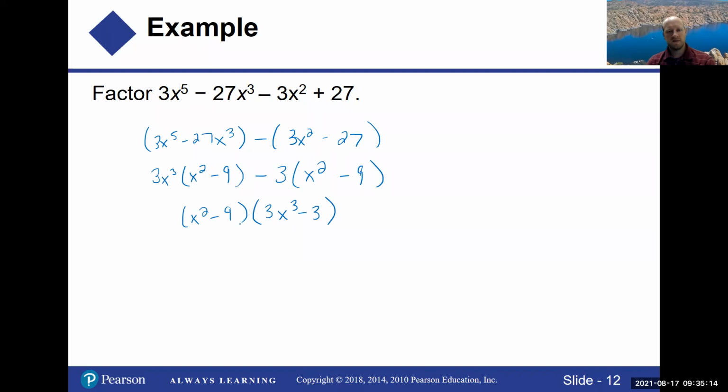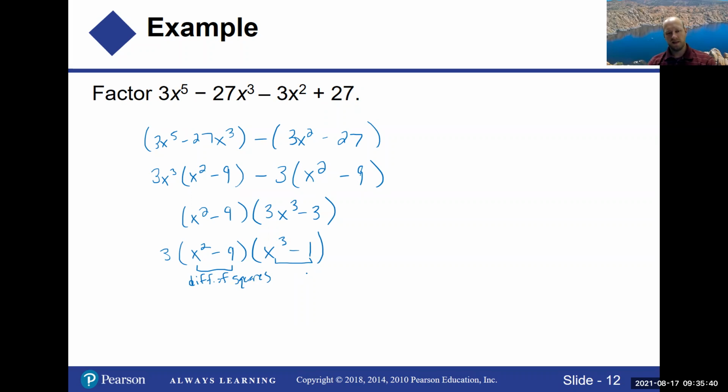I can take out a 3 from this one, and I'm actually just going to put it all the way out in front, because it just works like that. This guy, right? This is a difference of squares because both of those are perfect squares. And actually, some people miss this one. They're both perfect cubes, right? Even the number 1 is a perfect cube, right?